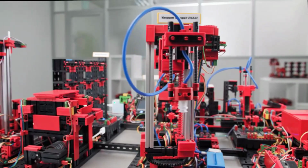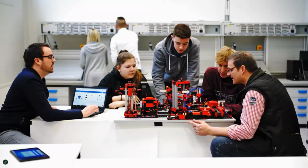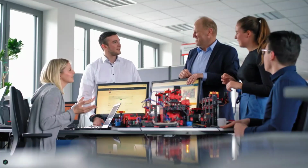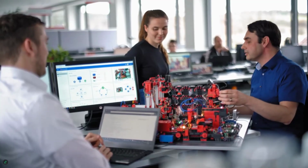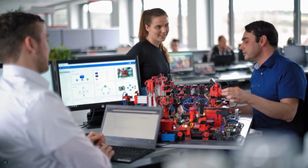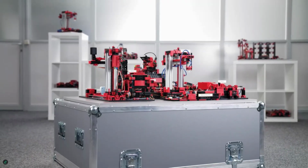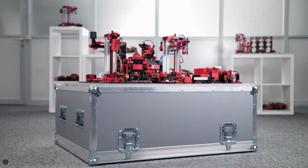The fischertechnik Learning Factory 4.0 is ideally suited for education and training in vocational schools and companies, for research and teaching in colleges and universities, for development projects in IT departments, for production planners, and for demonstrating in-house software solutions at trade shows and other corporate events. The customized storage and transport case is a worthwhile add-on.